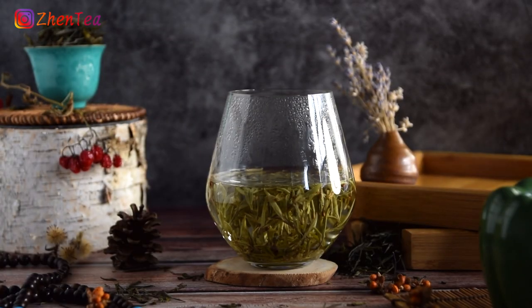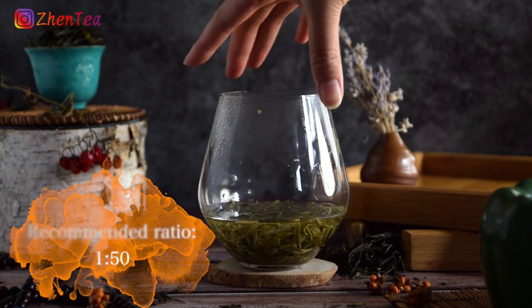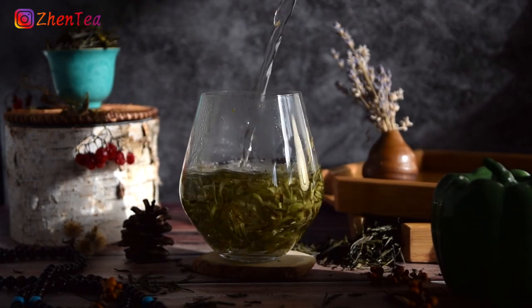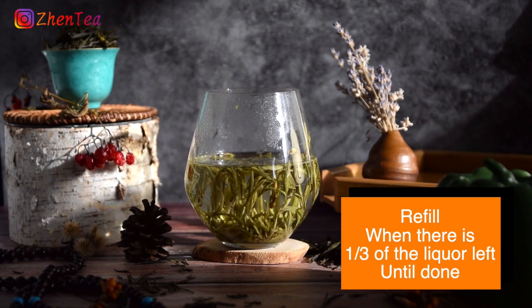The rough leaf-to-water ratio for brewing green tea is about 1 to 50, which will be the guideline for this video as well. But never hesitate to adjust. Some people might like their green tea stronger, while others enjoy a milder sip. We're brewing for ourselves, so it's not about right and wrong, but finding what suits us best.